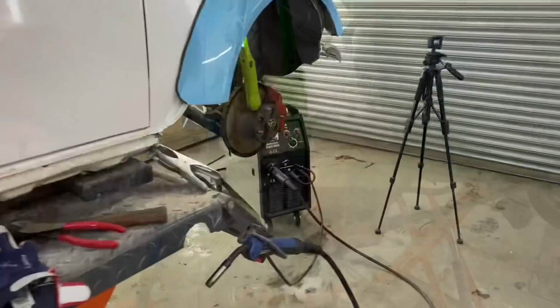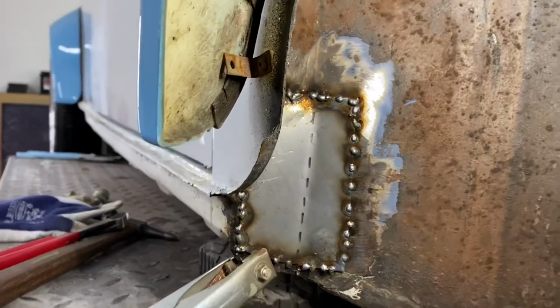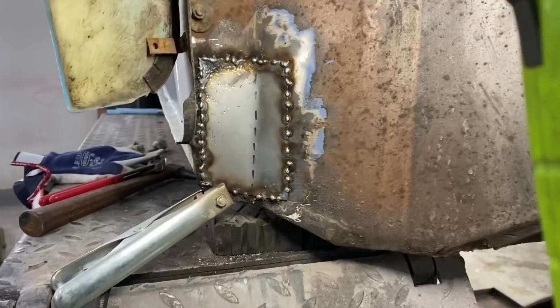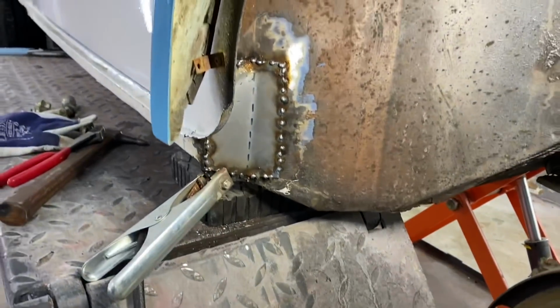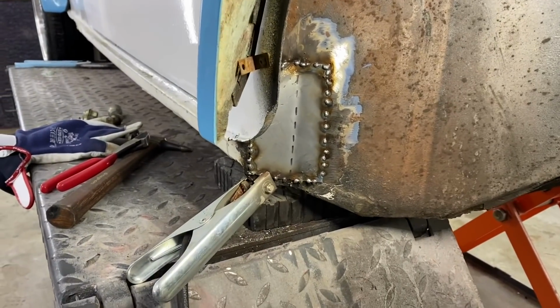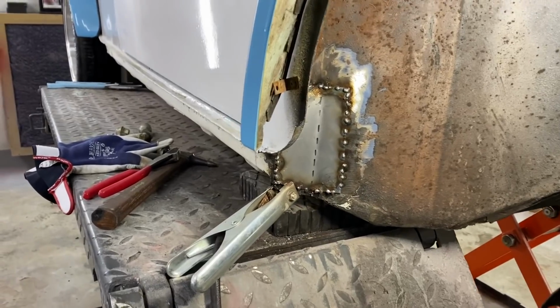Alright, there we go. It's all tacked on. I was trying to time lapse it all. I don't know whether you can see properly on the time lapse. I haven't looked at it yet. So I've tacked that all on. Now what I'll do is let it cool off a little bit. I'll go in between each tack and carry on tacking. And then that should be good enough for an MOT.